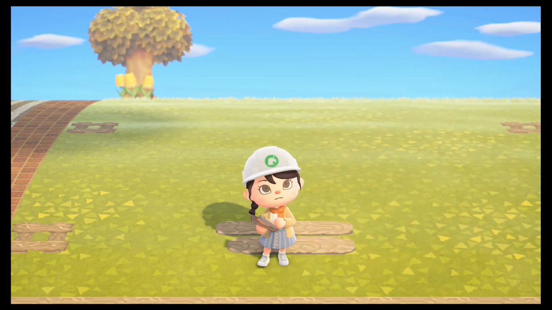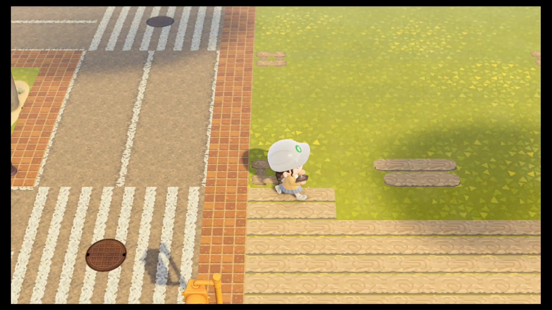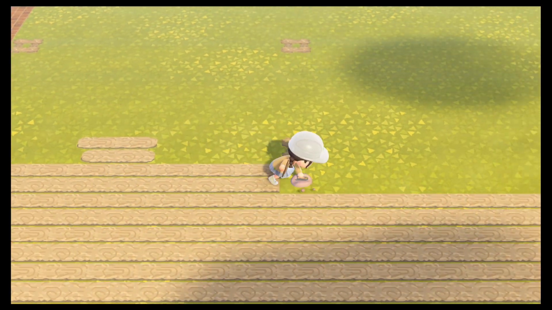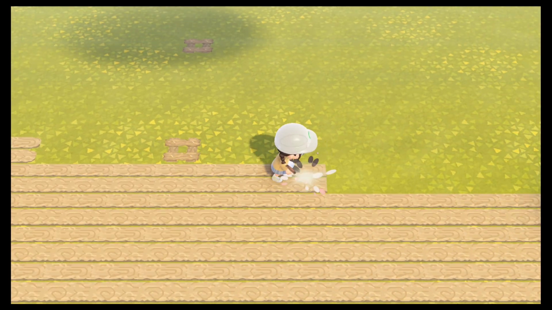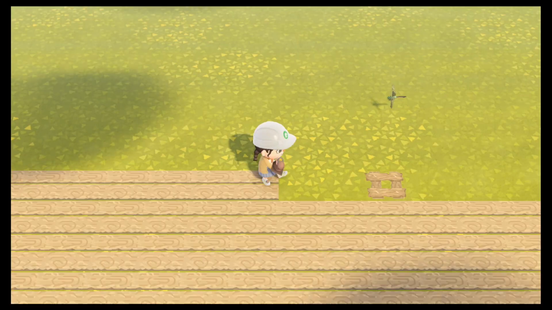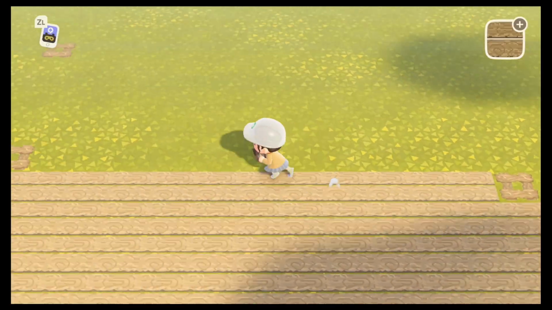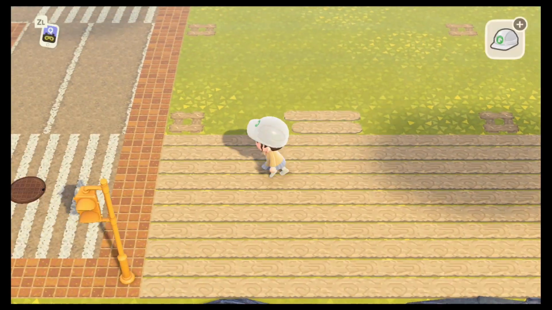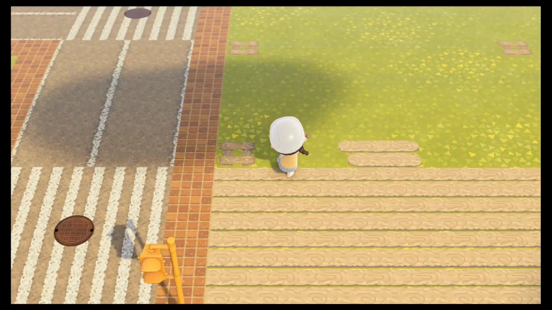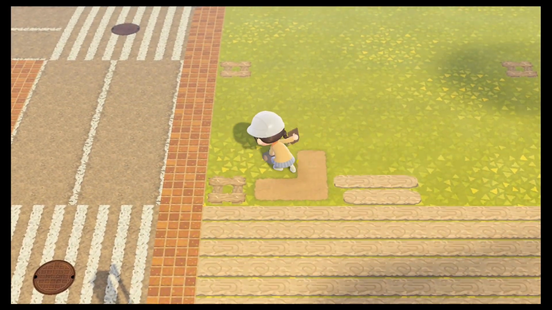Okay, so first things first, I'm going to go ahead and put down a little bit more path here. I really love this worn board pattern. We've used it a few times on the island already, but it's just a really great versatile pattern. So if you're looking to use this on your island, it works really well, whether you're doing a villager neighborhood and you're looking for something to use in the front porch area, or you need something for a boardwalk like this, or just anything to frame in your shops. This is a really great pattern.